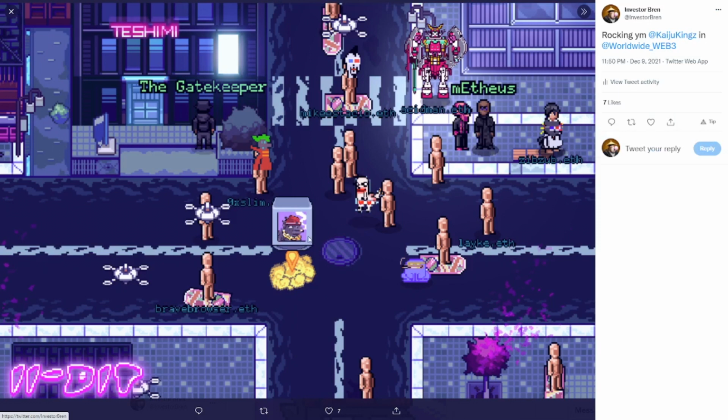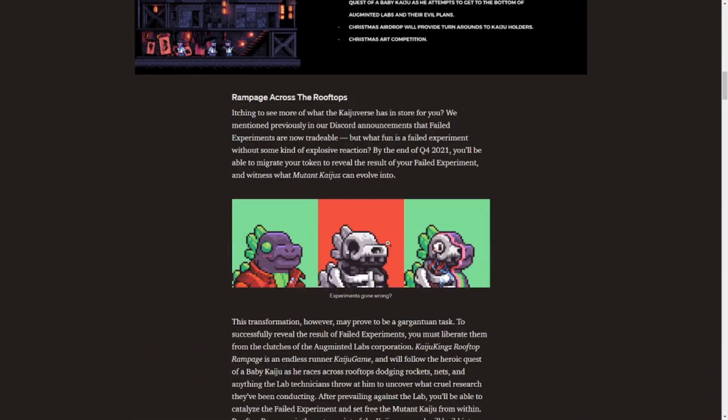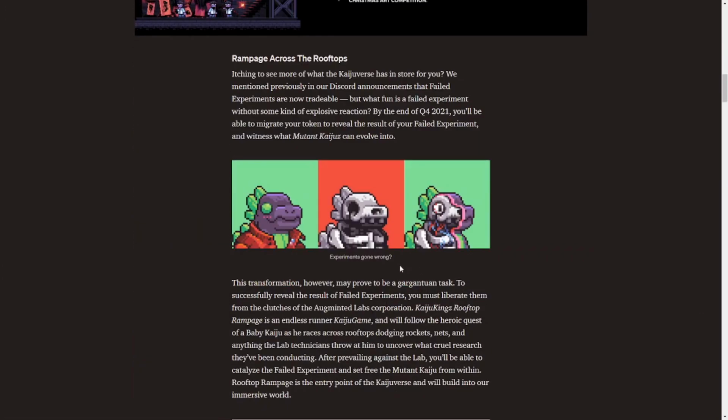Looking at the roadmap they published on November 29th, we see that they're going to launch a game, and not just a game, they're also going to launch a new NFT, which is a mutant NFT for both the baby Kaijus and the Genesis Kaijus. When we take a look at the Medium post that they did on November 29th, we see a complete roadmap, and in that roadmap we see the announcement of a mutant Kaiju.